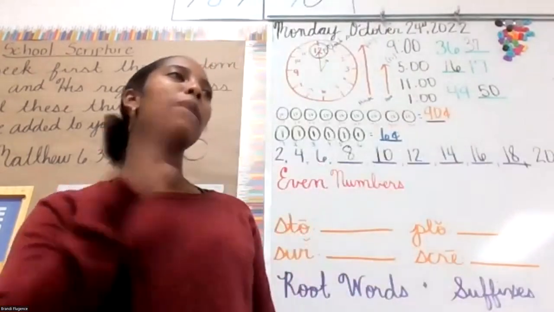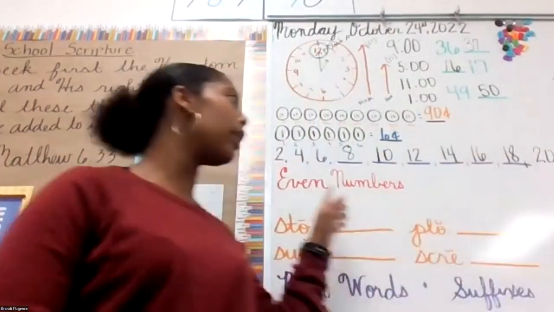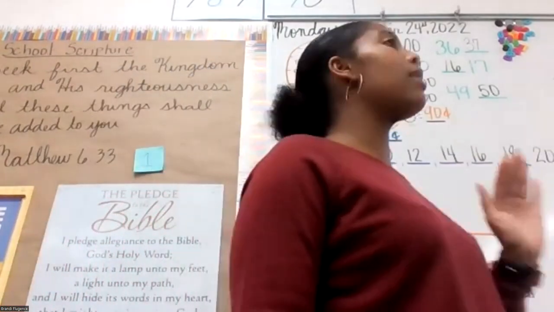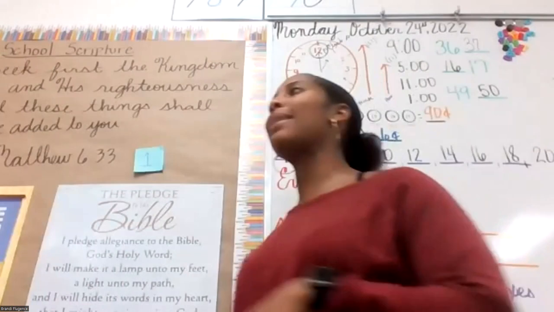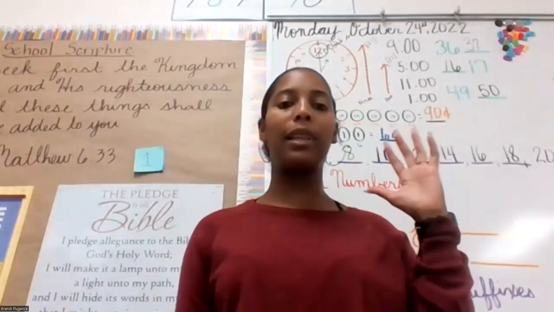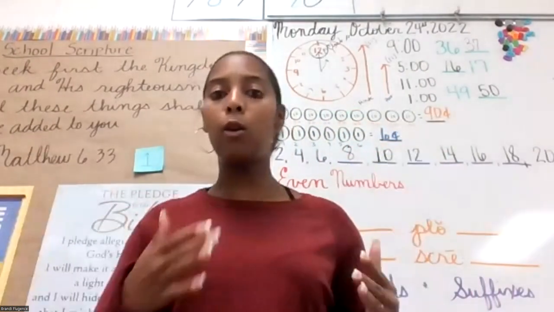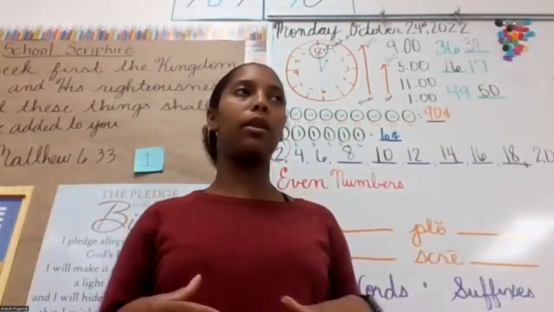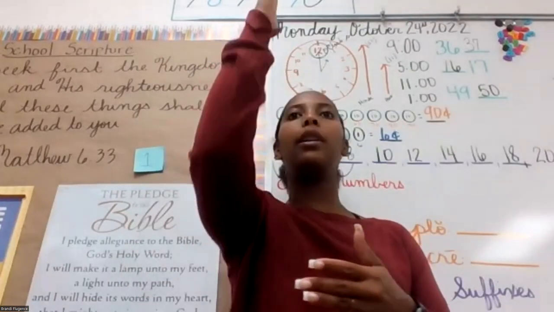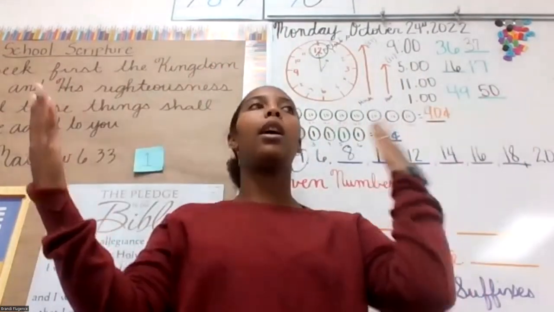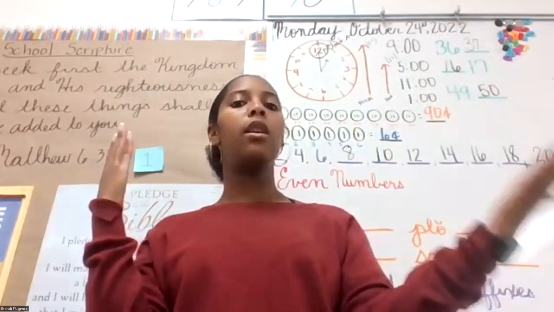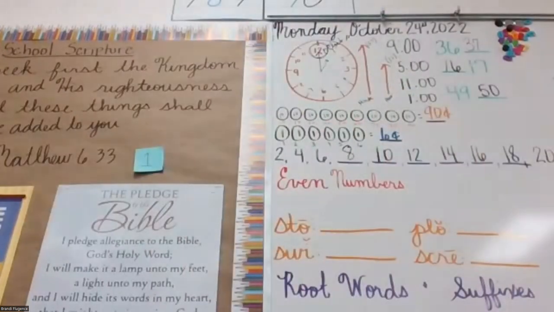Sorry about that. So we have even numbers and we have odd numbers. Today we are going to focus on what's called even numbers. So whenever we say that a number is even, what I mean by that is that it's a number that I can split equally on both sides. So it is called an even number. If I have a number and when I split it in half, meaning I split it in two, if I have the same amount on both sides, it is called an even number. Let me show you what I mean by that. You may understand once I show you.